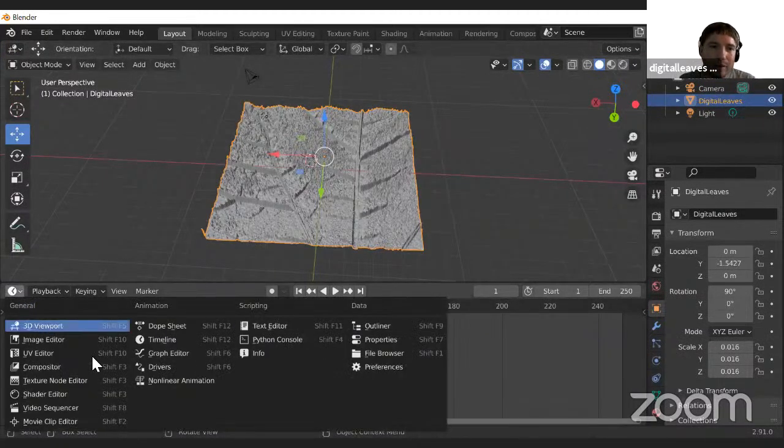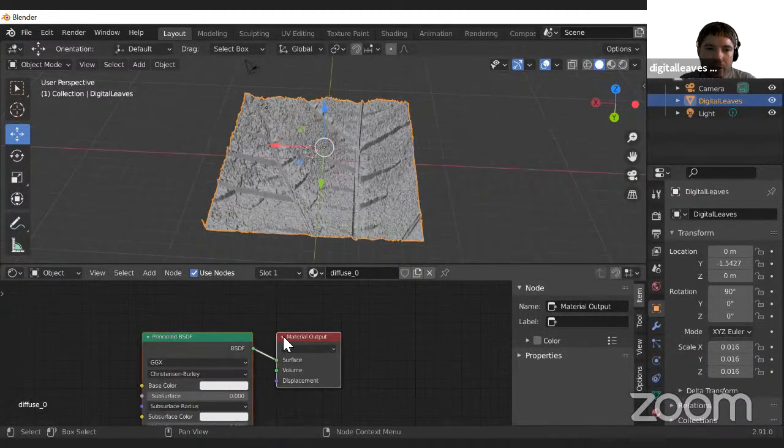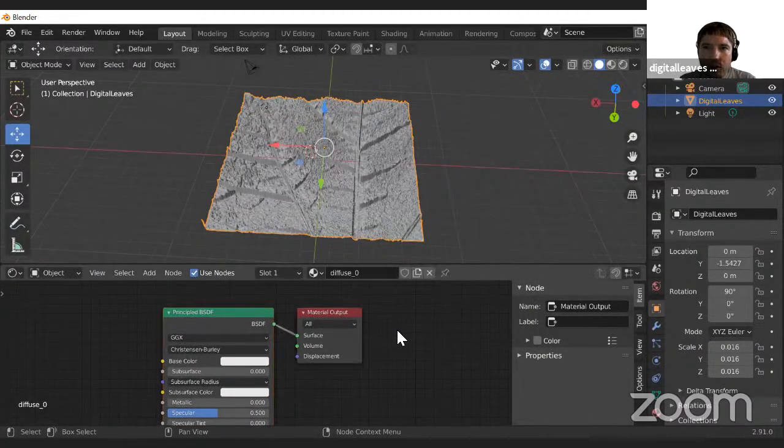But if you want to set up the materials, you can go into this tab, press shader, and here is the materials window.